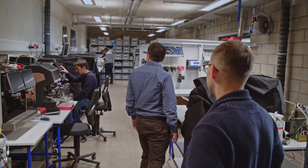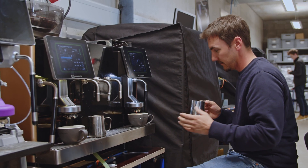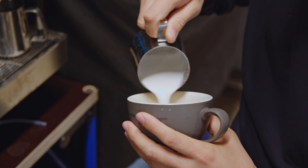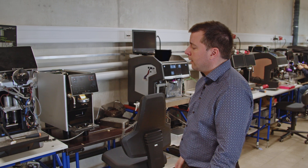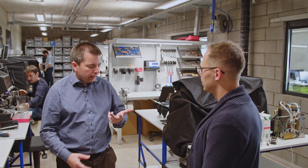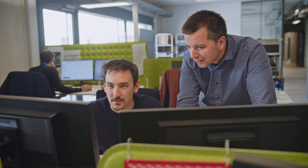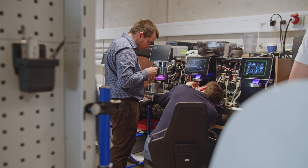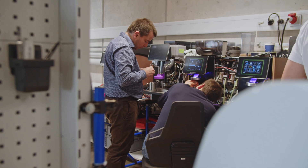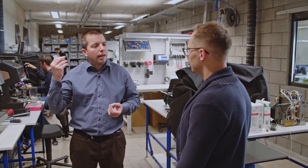Here we enter the main R&D workshop where we are really assembling modules, machines and relays, and also doing functional testing. What you see will be a machine halfway disassembled with a computer to log data or to run the machine. We have 3 project teams: one working only on existing products — product improvement and new options; one team working on the Legacy machine; and one team working on the next machine. Continuous development and improvement of existing products is as important as developing new products.